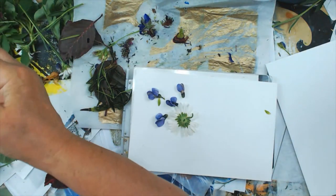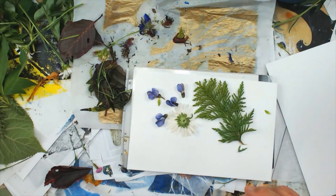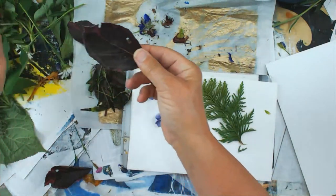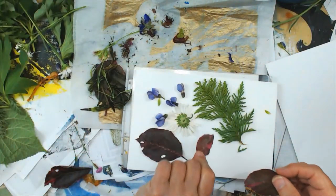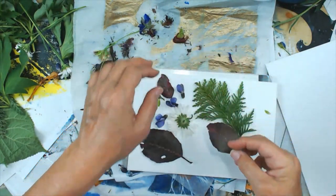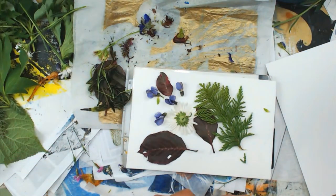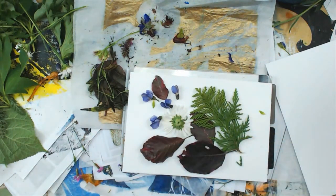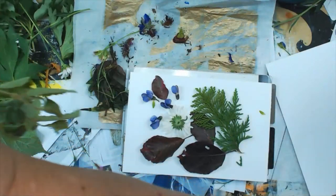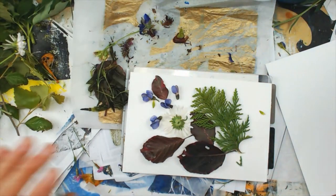Let's do one of these, see what happens with that. And let's try and put this on again and see if we can get anything else. Might be able to reuse these. You never know. This one's a newer one. It's not feeling flat. What else? That's a beech tree. Oh, we can try more later. Got lots of plants here.